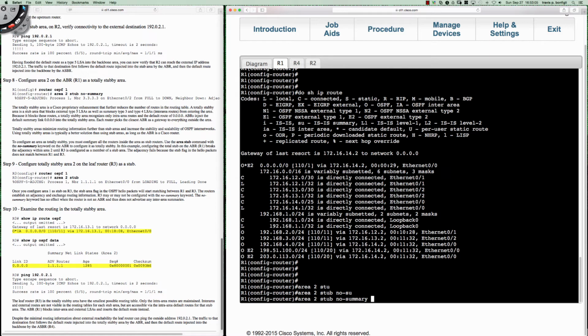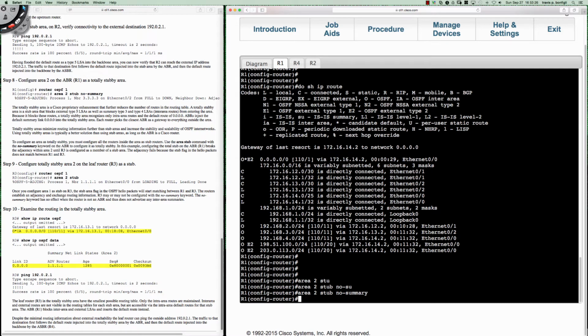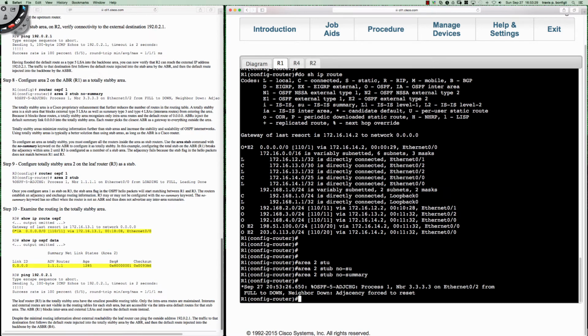So it's at the border where I need to indicate that this is a stub no-summary, because this is where it's going to squash not only the external type 5 LSAs, but any inter-area type 3 LSAs that try to come through. So I have to have the no-summary keyword here, right?